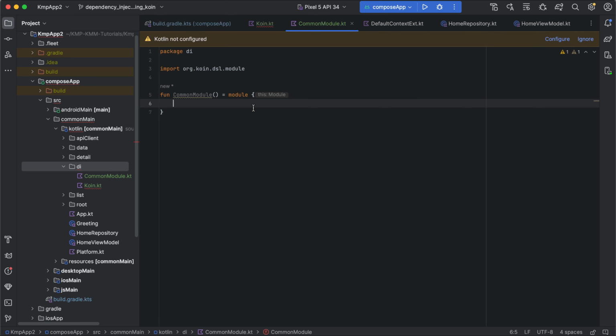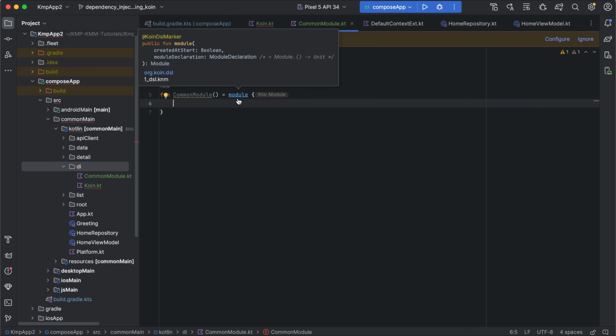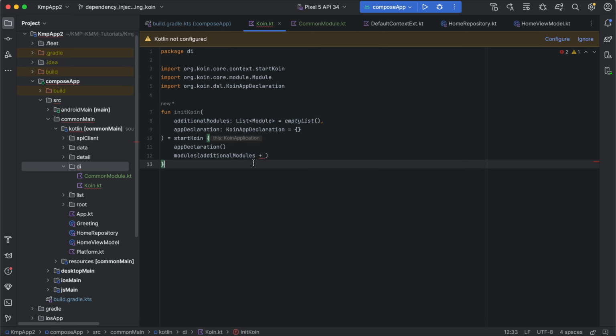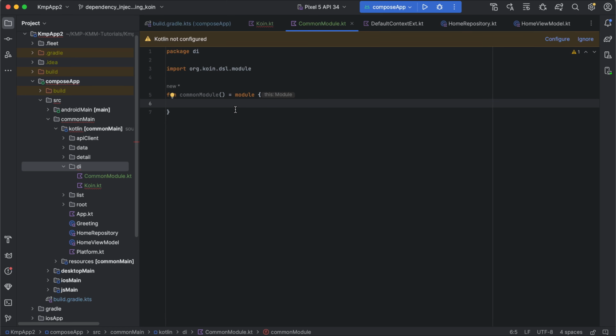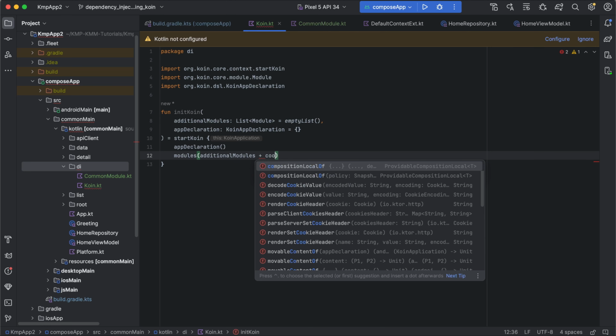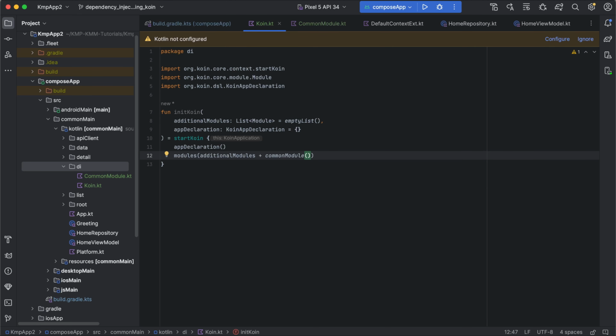Basically, in the module DSL we define all the dependencies. Suppose we need to add two or three dependencies here, we need to define modules and then declare those modules inside the startKoin method, right? Here we will be using the common ones, like the repository and home view model, which are common to all. We'll be declaring them here. So we'll be coming to that point, common module.